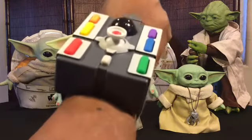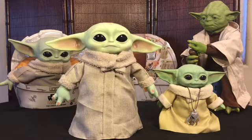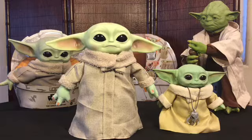But very, very cool. So what I'm gonna do is I'm gonna set this guy on the floor so we can get some movement on the floor. I don't wanna have him roll off the table. So we're gonna put him on the floor. Hopefully I'll be able to get some really good camera angles with it being down on the floor. So let's try it out and see how this works.